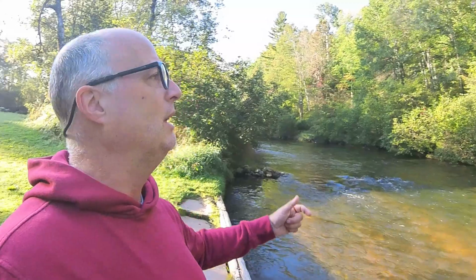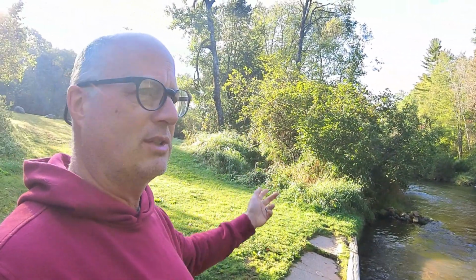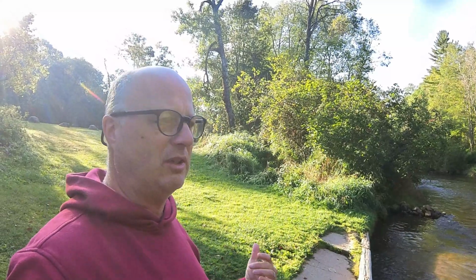If you want to just pull up and set up, or have a rig that is just set up and you're ready to go, up the creek at Silver Creek Campground, that's the one for you, and then you're on the water as well. There's the trail, it goes all the way around between the two on both sides of the river. Explore that, give yourself more time than I did. I was racing the sun last night when I did that.